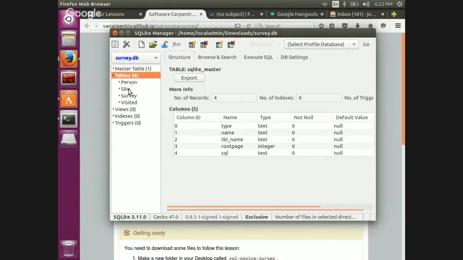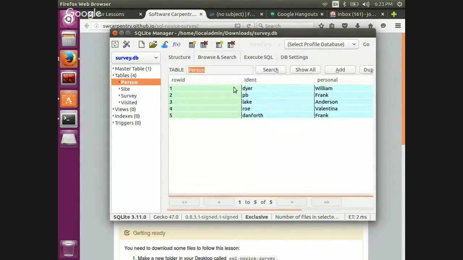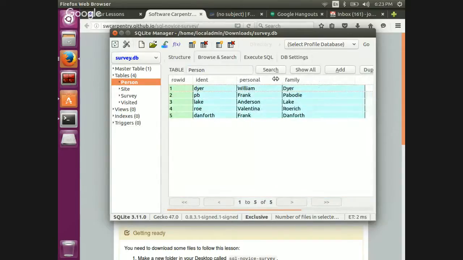So if I back up and just tell you generally, a database is for storing tables of data. A table is like a spreadsheet, exactly like a spreadsheet, although you can't put calculations in the spreadsheet, you just store data itself. So each one of these tables, you can click on it and see some info. I would go to the Browse and Search tab because it shows you a more interesting display of the data, but this is kind of like what a spreadsheet view of your data is. So it's got columns and then rows in there with data in them.